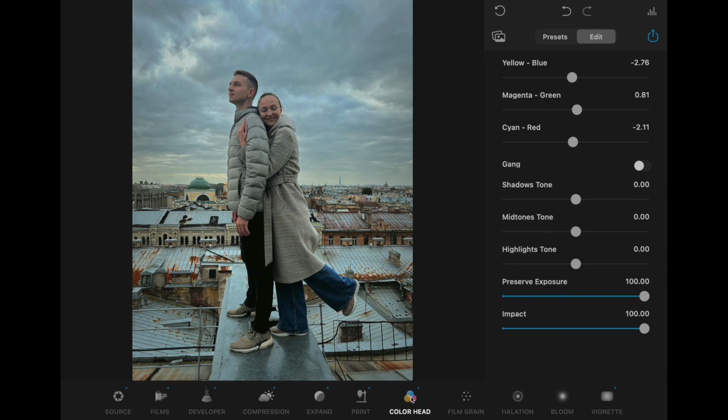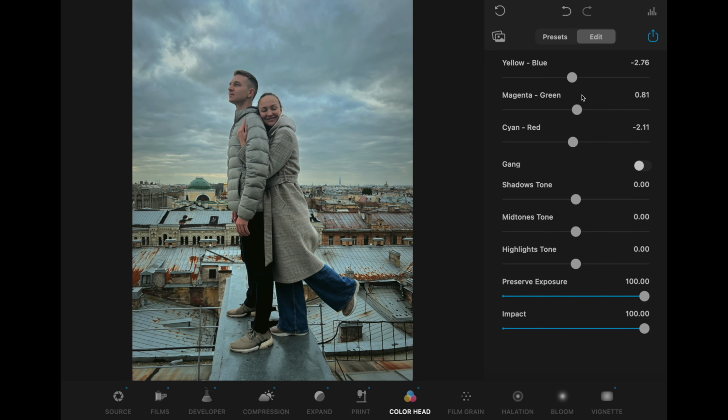Yeah, something like that looks more natural and more filmic. So without color head, with color head. So it's getting a bit better, at least in my opinion. So it's all creative decisions made by yourselves, guys, so don't pay too much attention to what I'm doing. It's just my personal preference. I do think that it looks better because of my eyes.